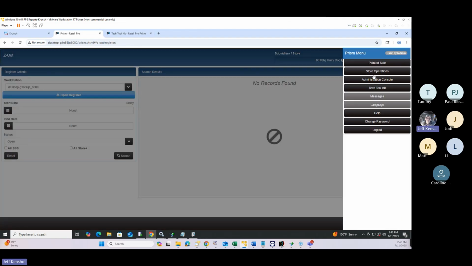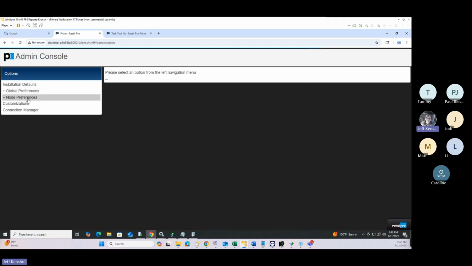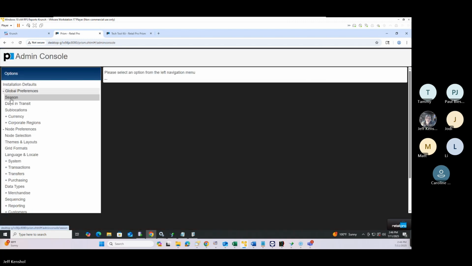Let's take a quick peek since we're between drawers. We'll take a quick peek at currency.